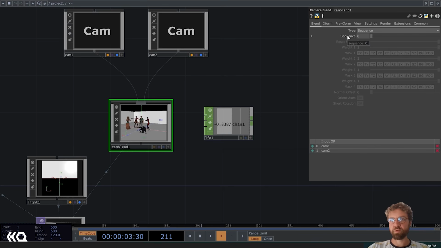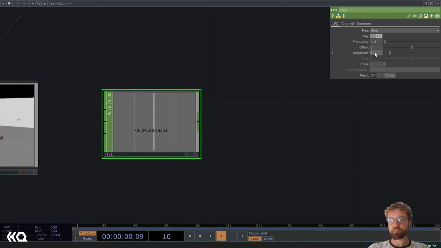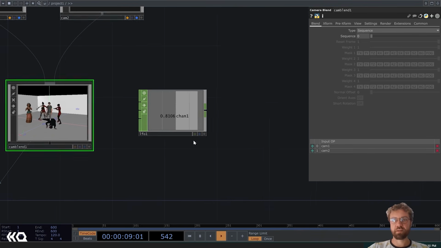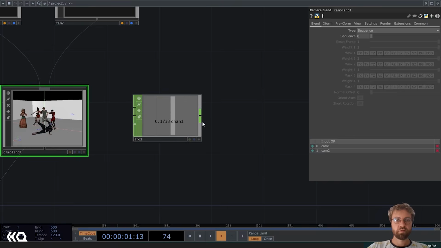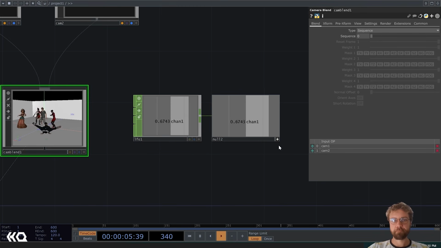And because our sequence parameter goes from 0 to 1, we also need 0 to 1 values. So let's set the amplitude down to 0.5 and the offset also to 0.5. And now we can just assign this. Let's add a null here for the good practice again. And we can just deactivate the viewer and drag and drop the value here to the sequence parameter.